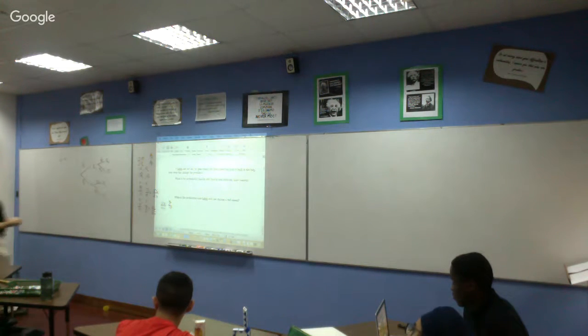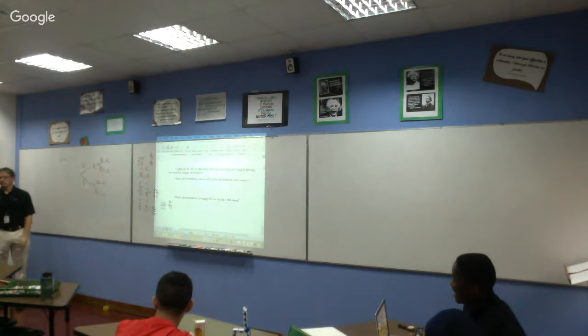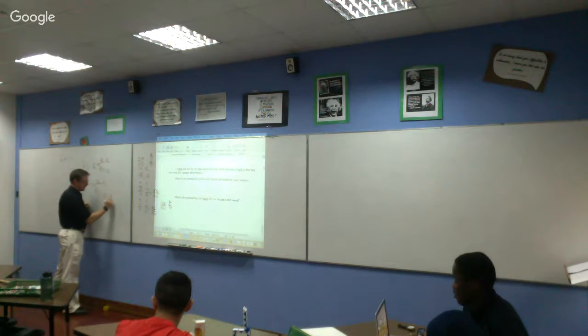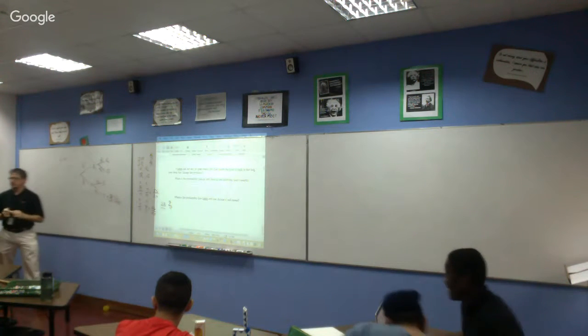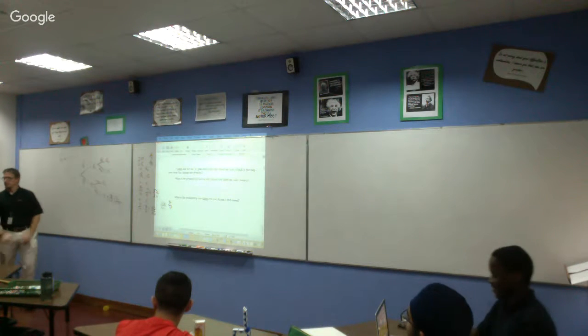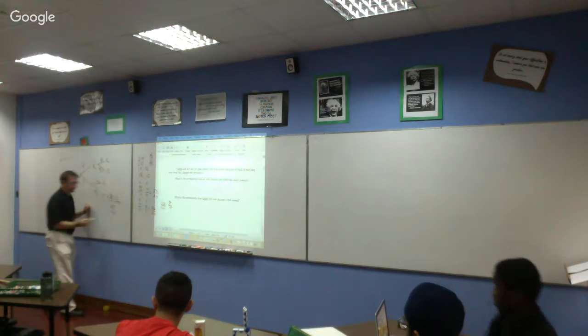What's the probability it does not choose a red sweet? Okay, so we could have green. Is there any other ones? No. So we do green. So 8 out of 15. What is the probability of 8 out of 15 times 8 out of 15? 64 over 225. Can we reduce that?